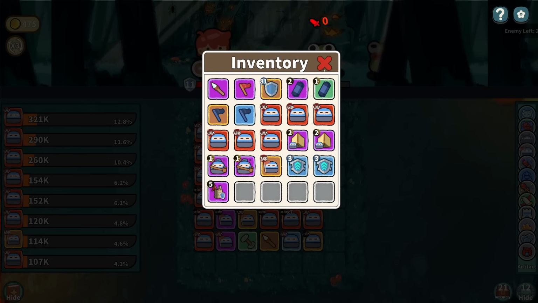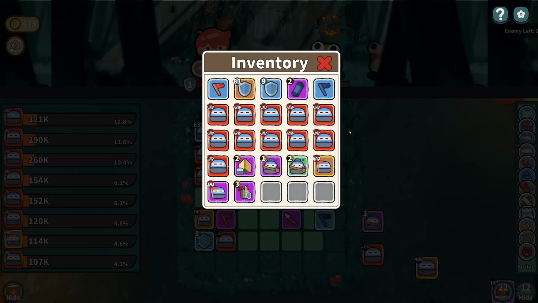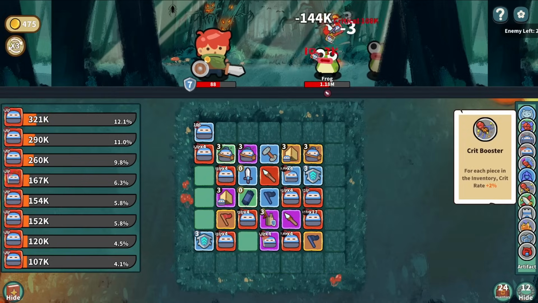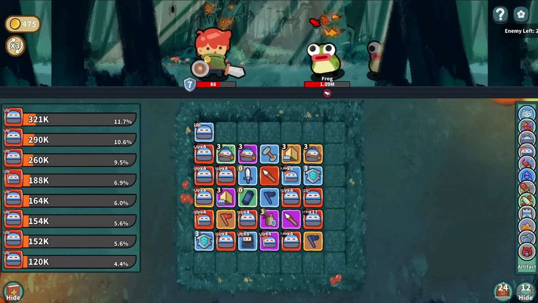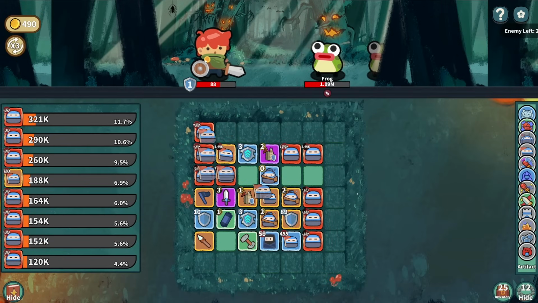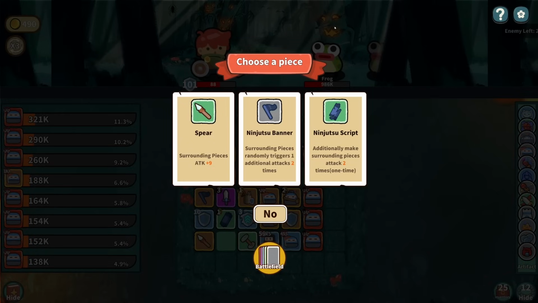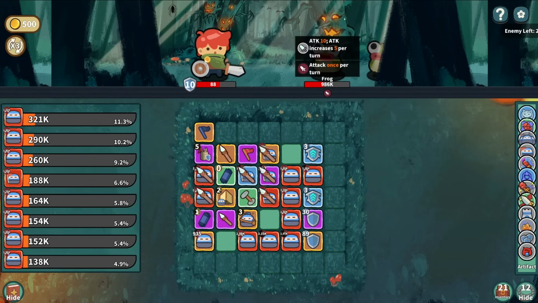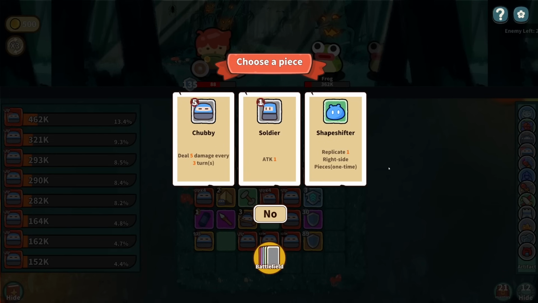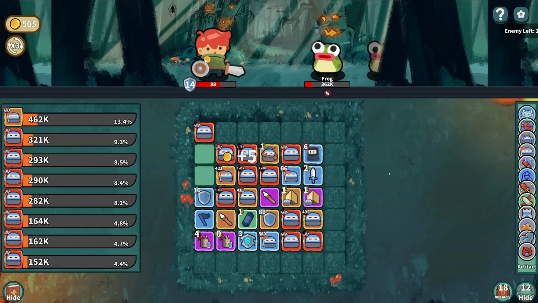And our inventory's just flooded. And we're doing a bunch of crit because for each piece in the inventory, we get 2 crit rate, so we're getting an additional 50% crit rate. So we're doing okay here on damage, which is why basically all this damage is critical. I forgot if the crit is separate damage, so I can't say for certain if it's just that portion of the damage that is crit. I don't think it is. I actually don't know, so I'm not going to comment on that.